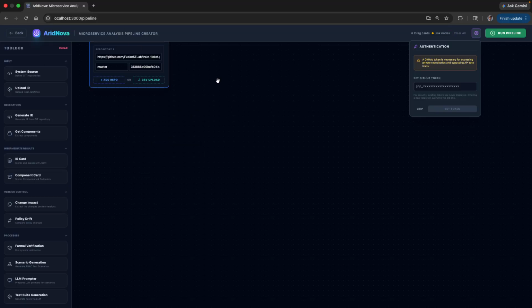Now, if I come back to the pipeline, you see that it is actually prompting me to provide the GitHub token before I can move ahead with the analysis. This is to make sure that you don't hit any brick walls or miss out any private repositories which might be useful for analysis when we try to extract the repositories and configure it for you for the analysis.